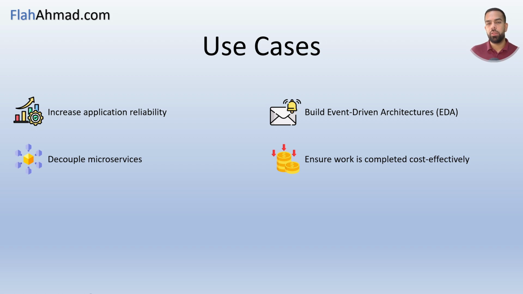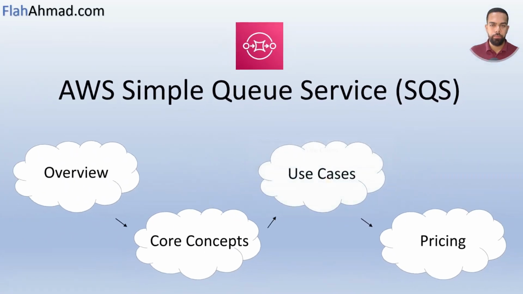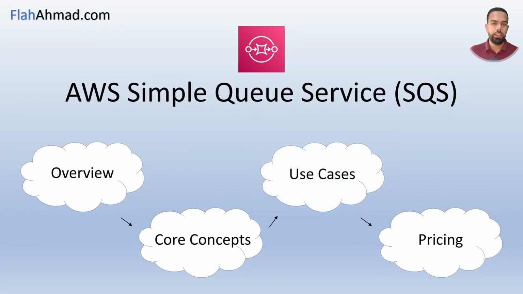The use of SQS allows you to be more cost efficient by dynamically scaling your consumers based on the amount of messages that need to be processed. You don't need to have idle resources provisioned that are waiting for some work. These were just my favorite use cases, the ones I've used SQS for myself over the years. We quickly went through some of my favorite use cases for SQS, underlining the versatile way of utilizing this service.